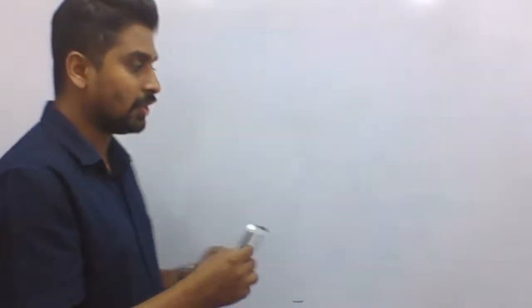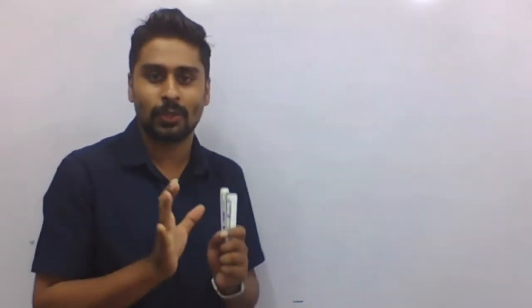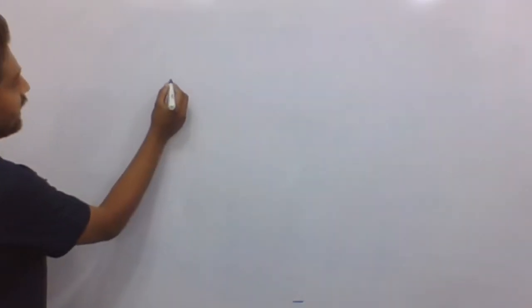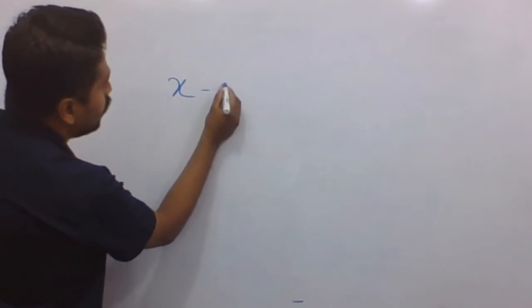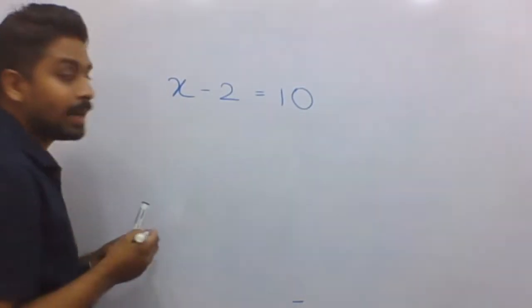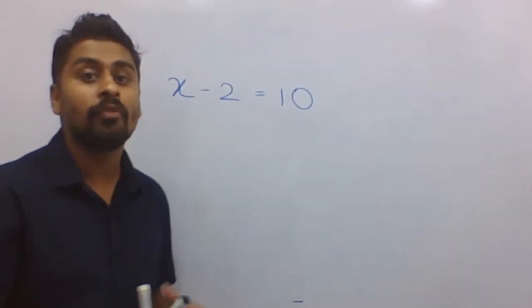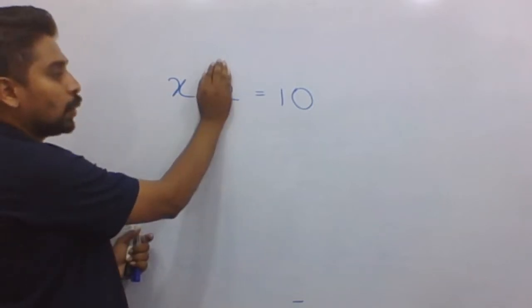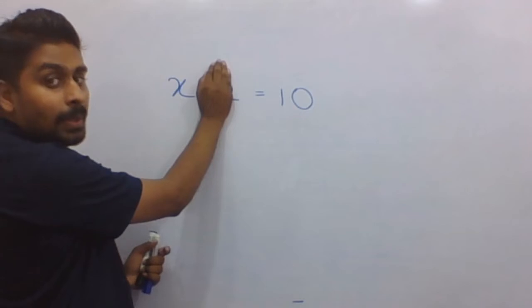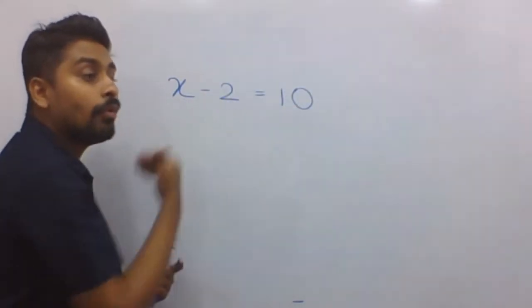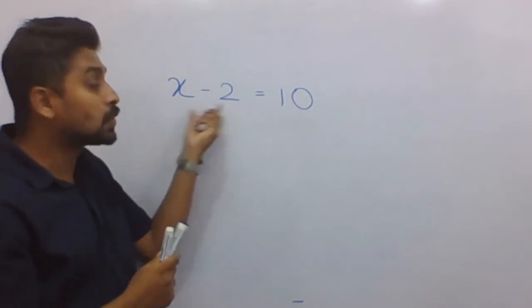Okay. Then first one, look at this one. This is the first question, a very easy one. This is a grade 9 part, not actually grade 9, grade 8 also. Here you can see x minus 2 equals 10. You need to find the value of x. Why can't you find the value of x? Because of this 2. If there is no 2, x equals 10, then you can find the value of x. But you can't find the value of x because of the 2.